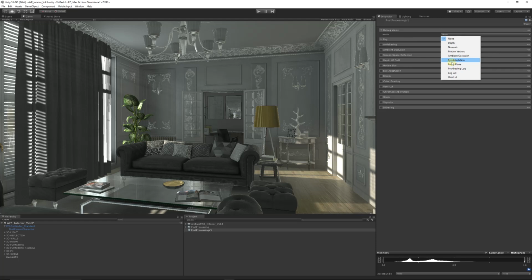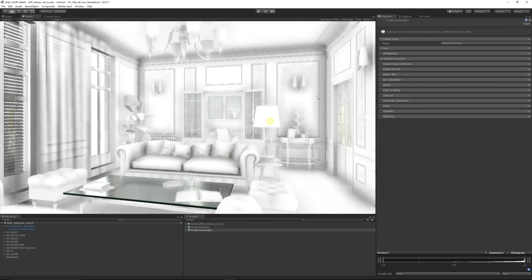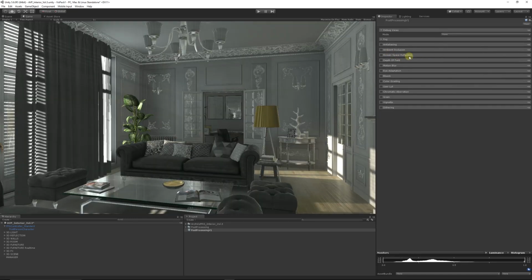So let's make an example here, and we choose Ambient Occlusion, then we enable Ambient Occlusion. We can see that this is our debug mode, so we can see exactly what the Ambient Occlusion is doing, and without any of the other graphical effects or materials and things that are in the scene, we can see exactly what it's affecting and how it's affecting it, so we can use these modes to understand what it's doing and how we can change it more easily. So I'm going to disable those for now and start at the top.